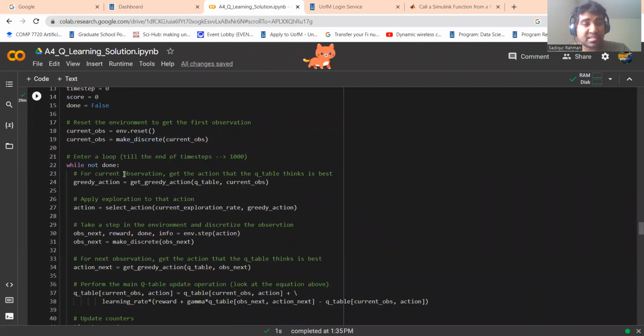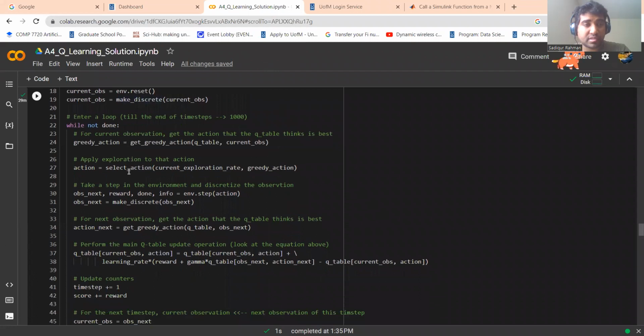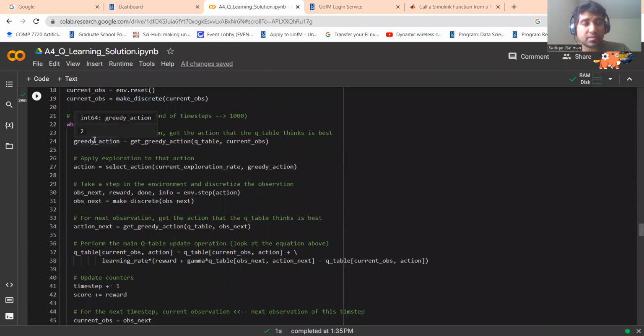And we are resetting the position and observations. So we're resetting the environment so that the observation will be some starting position, and we create the current observation. And now we'll train it until it has reached the top of this hill. That is, until it is done, we'll train our model.